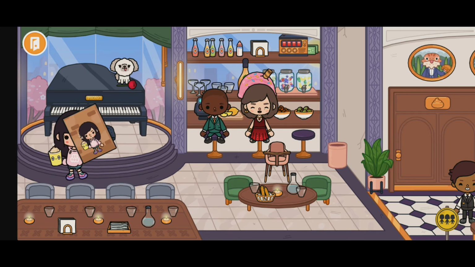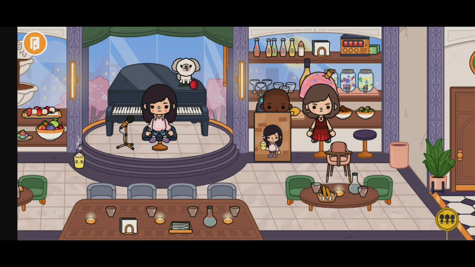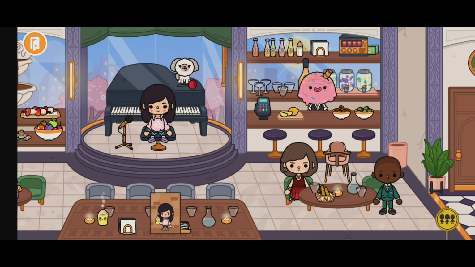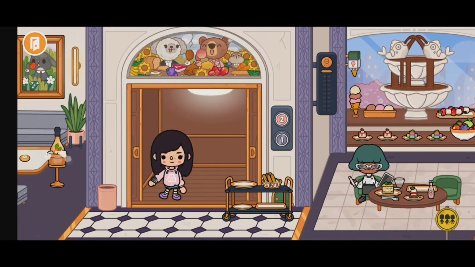Hi. Okay, I'm just going to move. It makes sounds when you put stuff down. Okay, it's glitching. You can actually press the... Oh, that's so cool! Wait, she actually puts her hand there. Okay, I'm not good at swimming, okay? So let's just go up.